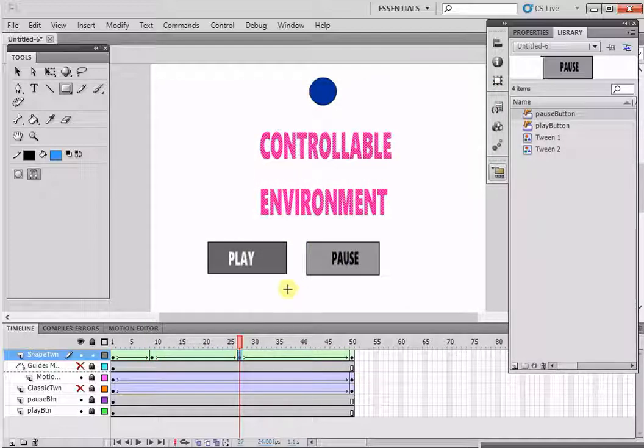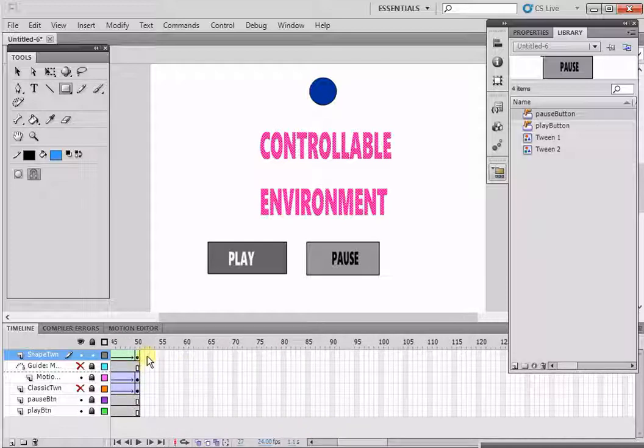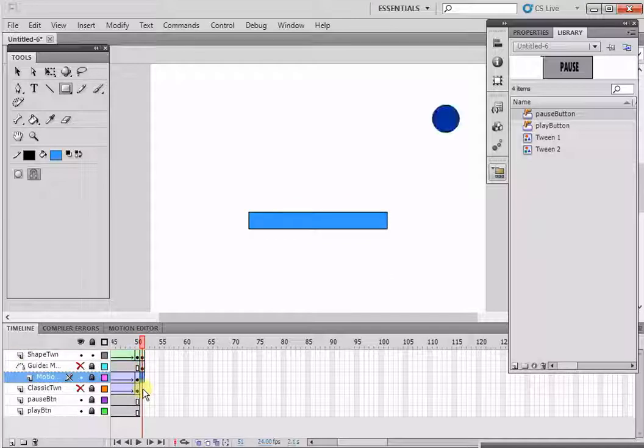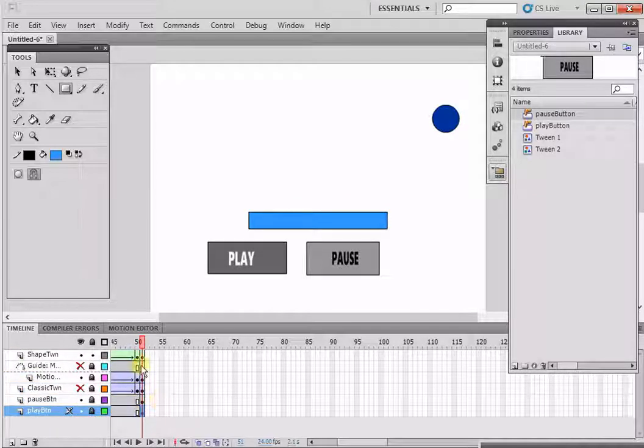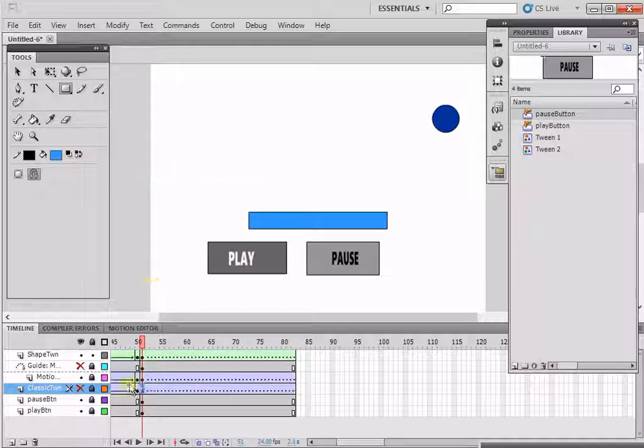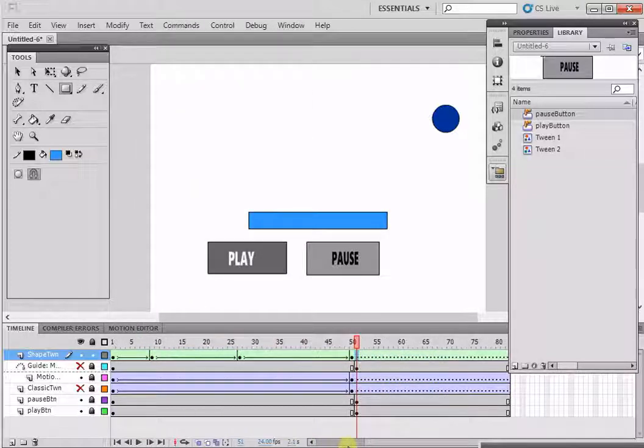Now we're gonna do the uncontrollable environment. For you to see the difference, I'm just gonna insert some frames. Well, actually, you don't need to do this. Just need to insert another layer if you want to. I'm just gonna show you that you can do this, or you can use another layer. So to make things easier, instead of doing all this, I'm just gonna insert another layer.